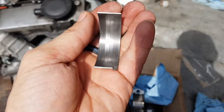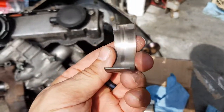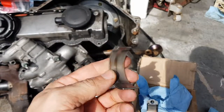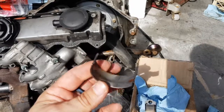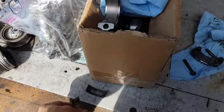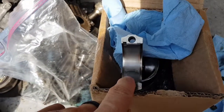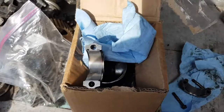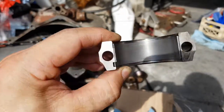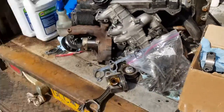Obviously I could get brand new bearings to throw in this. That was the lower bearing. This was the upper bearing, which is actually starting to show some copper right there at the edges. I measured this out, mic'd this out — it's actually a couple thousandths under the nominal on these. This is the bearing that was in my engine; this is the top bearing, and you can see a little discoloration on it right there, but it measures exactly the same. And the bottom bearing that was in my one — it doesn't even look like it's been used, and it's been in there for 200,000 miles. So I'm just reusing those.